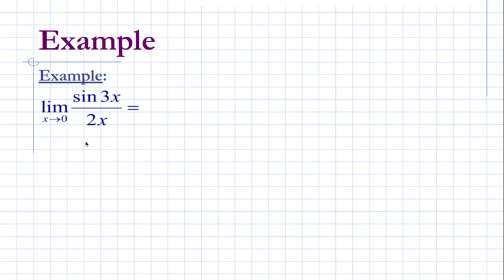Now this one's a little trickier because it's not as clear what we could write it as. And keep in mind, this would actually also work if this had been reciprocated. If we had 2x over sine of 3x, or our original rule, if we had heart over sine heart, as x goes to 0, that limit would also equal 1. So you might see somewhere that it's flipped, but the same rule would work. But the key thing here is to look at this function inside. So this 3x can't be changed. The goal is we want to get the 3x on the bottom.